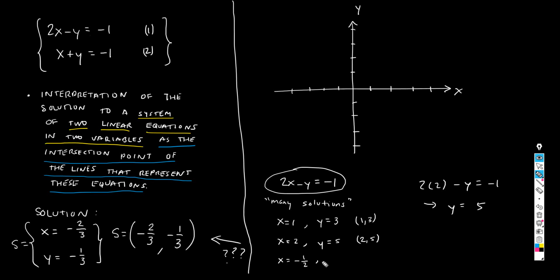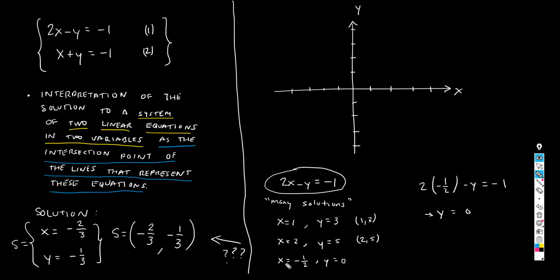For x equals minus 1/2, what y will you get? Well, do the same process. I'm going to substitute this value in my x. So I'm going to write 2 times minus 1/2 minus y equals minus 1. Stop the video, solve this equation, and you will get that y will be 0. Let me check to be completely sure. So minus 1. Yes, that's right. This is going to be 0.